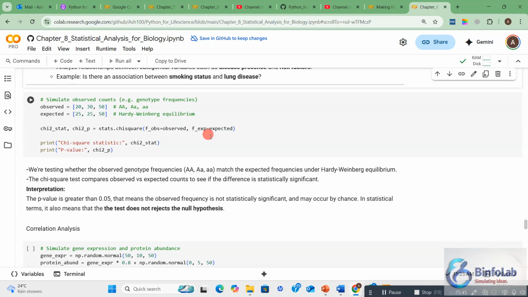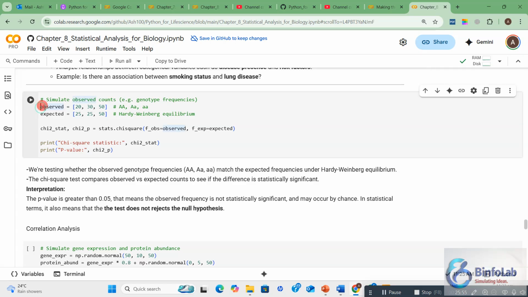Now to perform the chi-square test, I'm going to simulate some data, two types: one is observed and another one is expected. This is genotype frequency data.